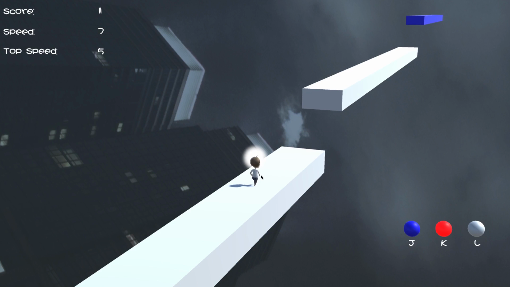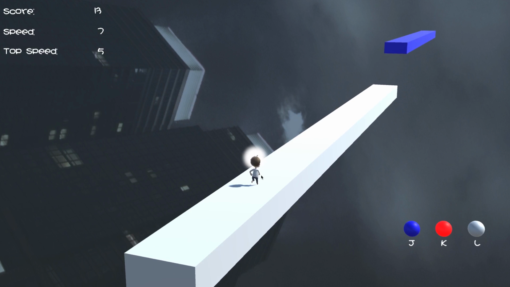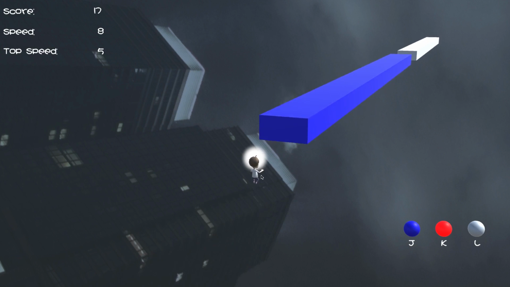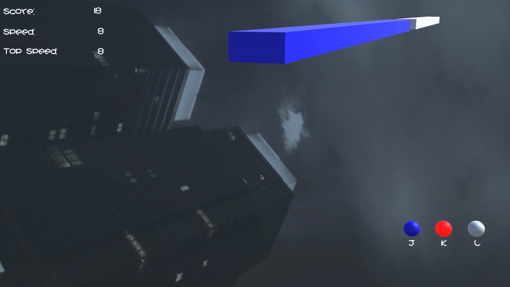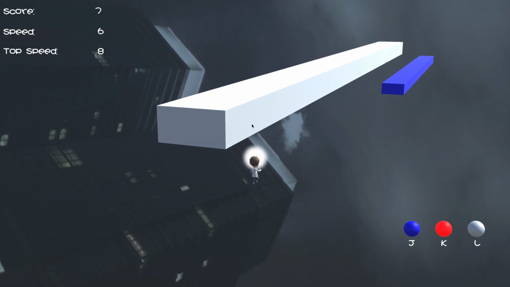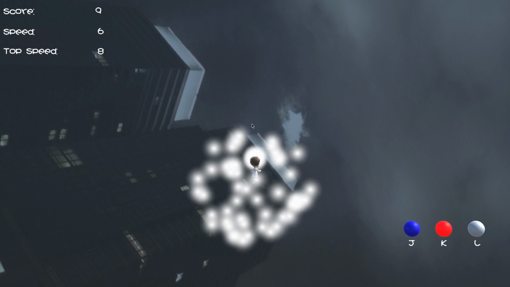One thing that surprised me with the jumping mechanics was that you couldn't double jump in midair. If I choose to fall off here, for example, wrong colour, I would then not be able to jump unless I've jumped already, if that makes sense. I found that quite surprising. So if I drop off there, yeah, maybe it was just inconsistent.